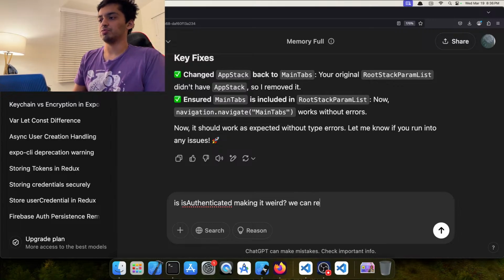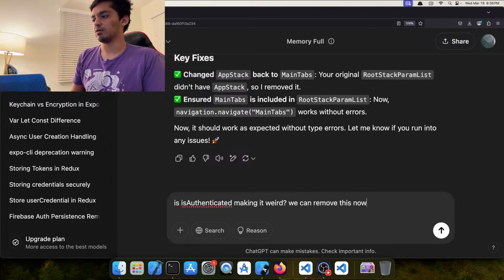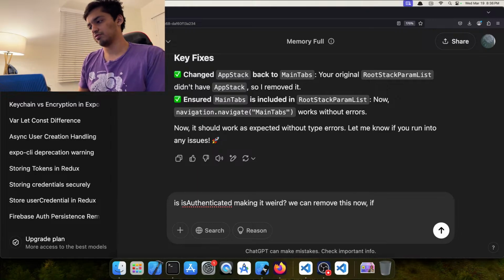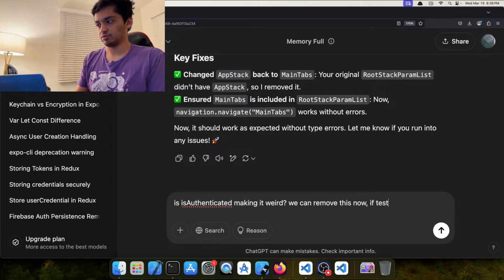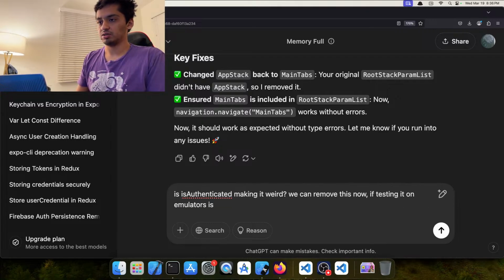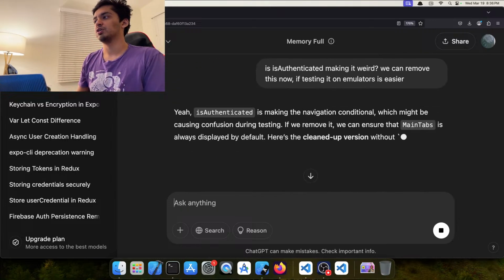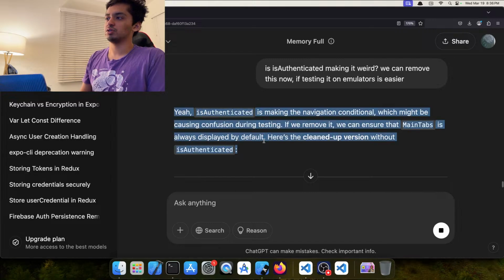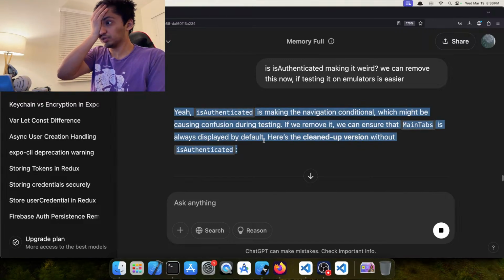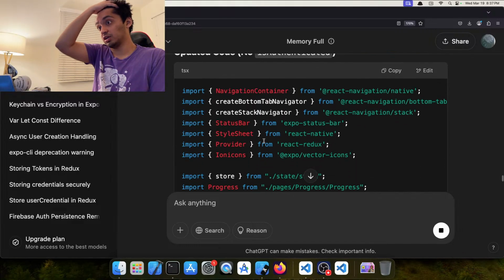We can remove this now if testing it on emulators is easier. Conditional, which might be causing confusion. We can ensure main tabs is always displayed but cleaned up without is authenticated.